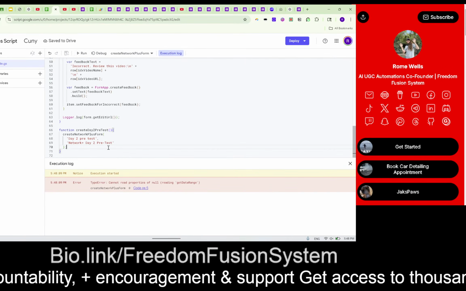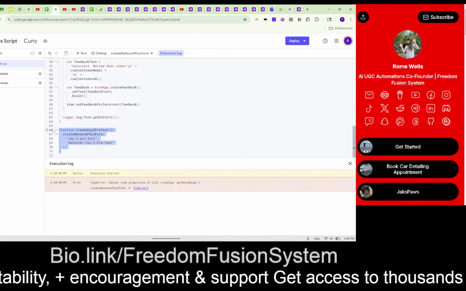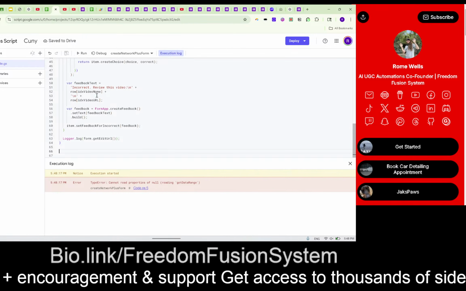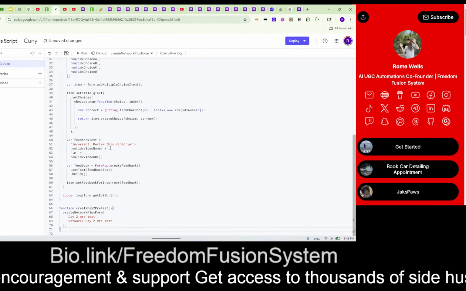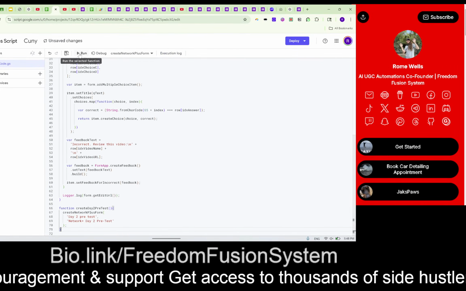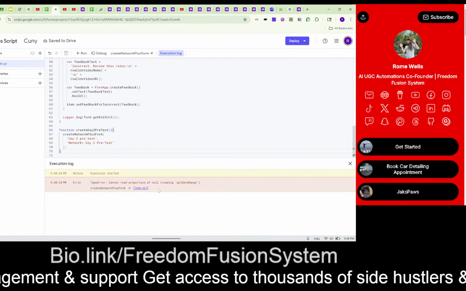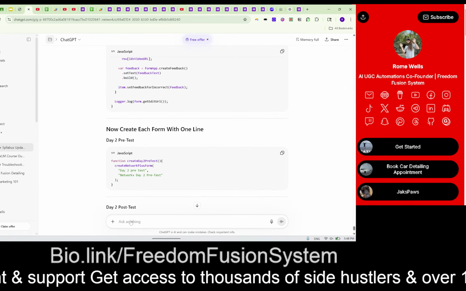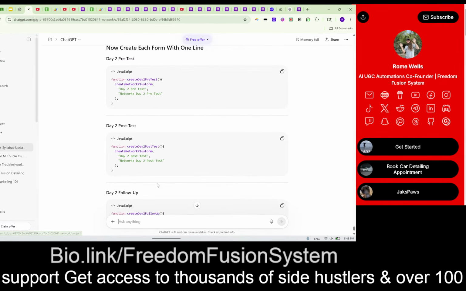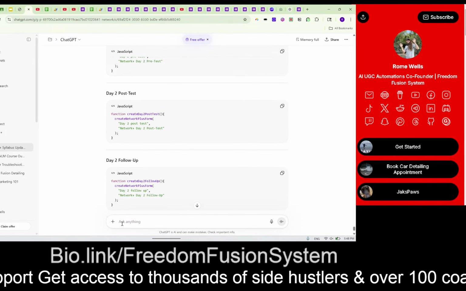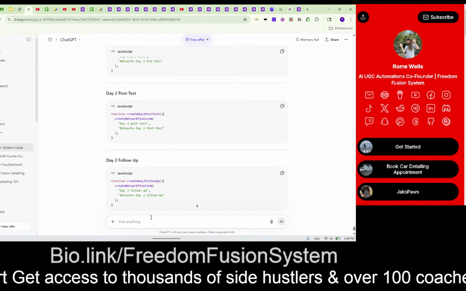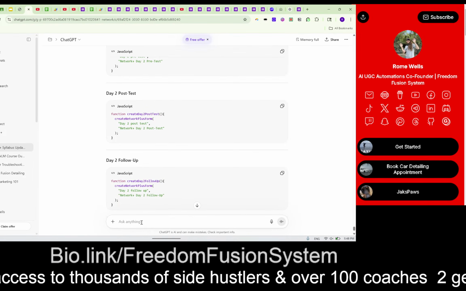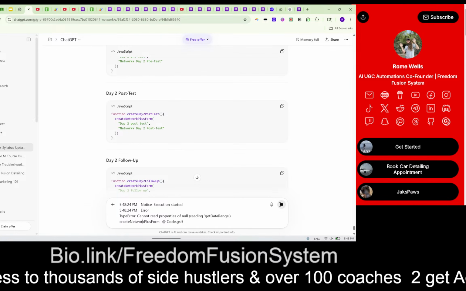Type error, cannot read properties. Let's do it like that. Run. Gonna put it in here. Okay.